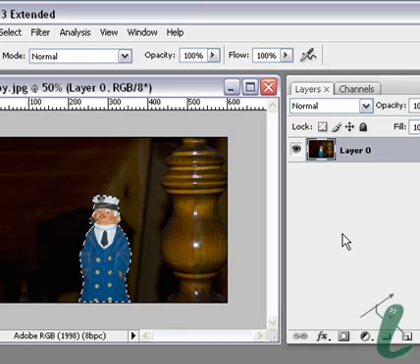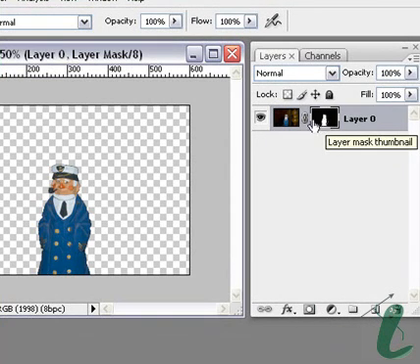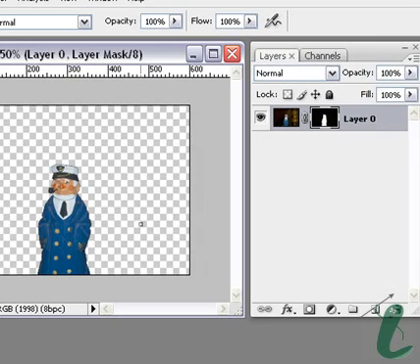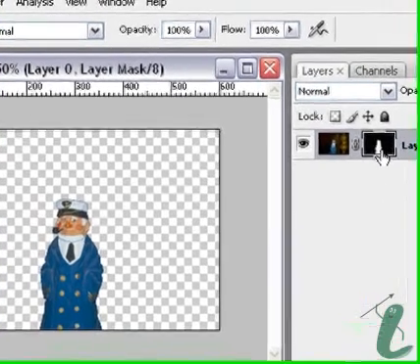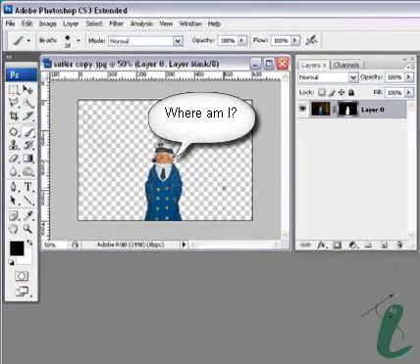We talked before about how we could add a layer mask and then we could paint on it with a black brush or a white brush to show and hide things. Well, we've already got a selection made, so when we choose layer mask, we actually get that selection already placed as a layer mask on our layer mask thumbnail. And you can see the image here. If I hold down the Alt key, that's Option on a Mac, and I click on that layer mask thumbnail, it gives us a preview of what the layer mask itself looks like, and you'll see it looks just like our channel. And I'll hold Alt and click again to go back to what our real image looks like. So now you see that what we've done with our black and white image has in fact become a cutout of the guy, and this grid represents transparency.